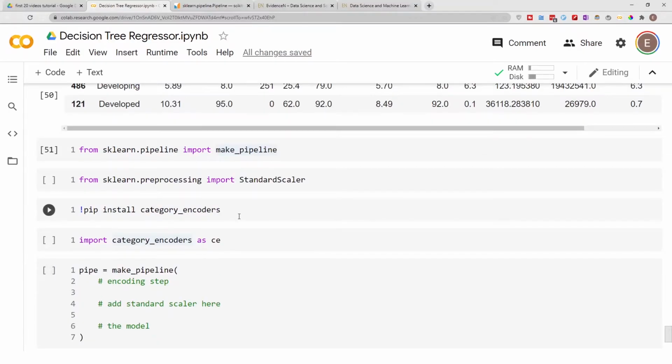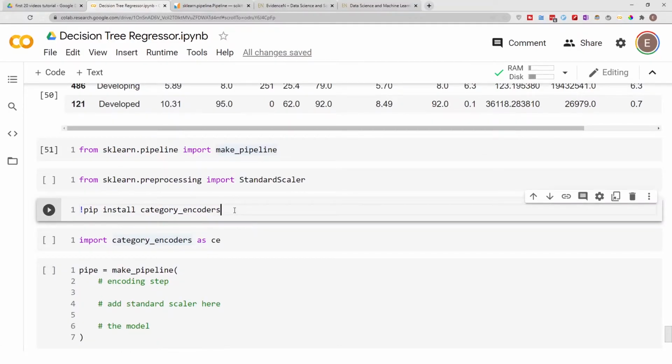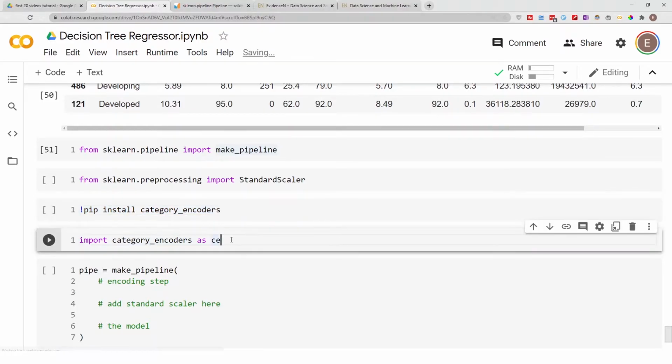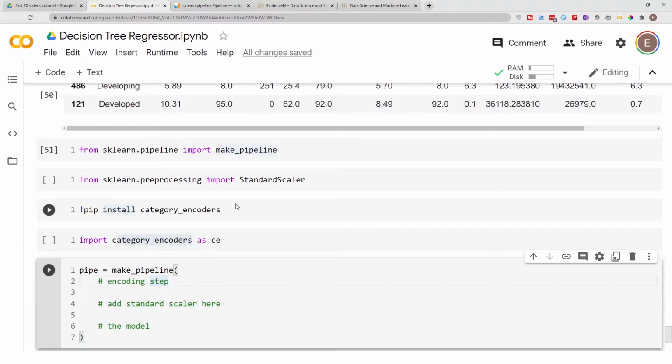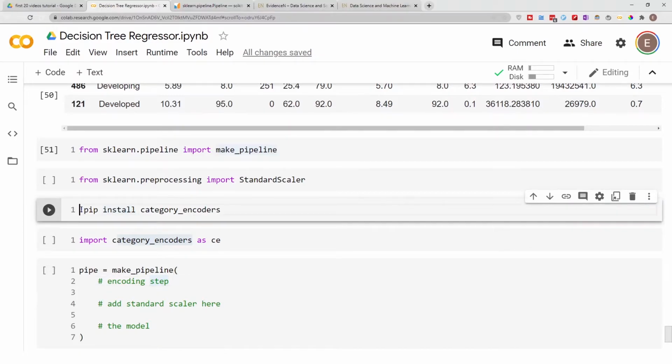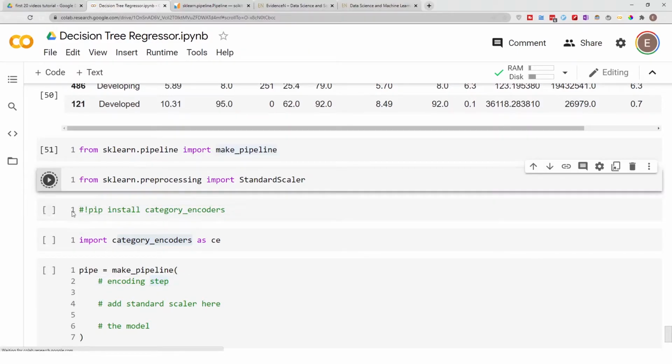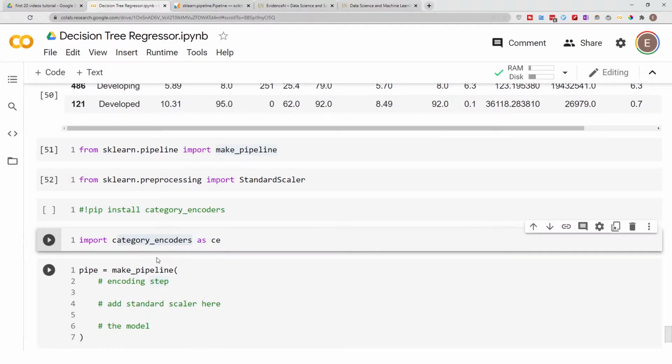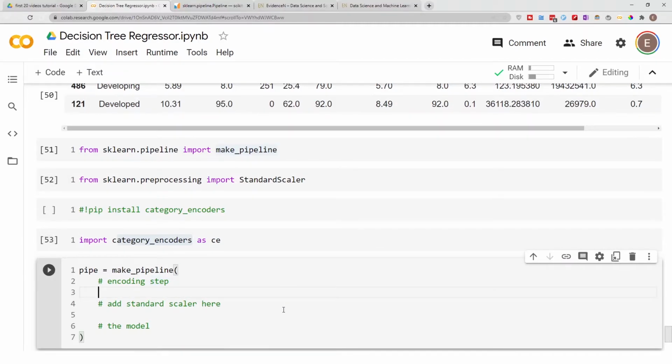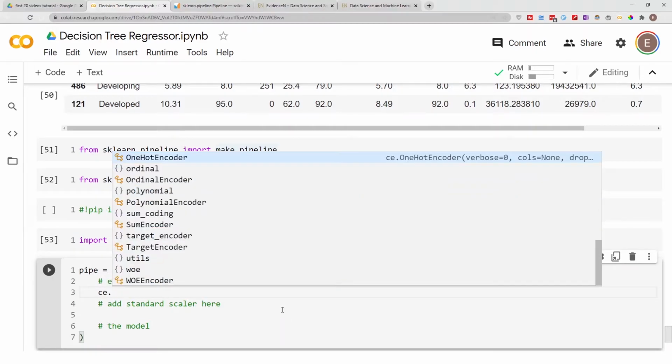I know I keep saying to install stuff, but if you don't, you're going to run into problems when you're trying to run code like this. But I'm going to comment this out because I don't need it, and I'm going to run this. And so here we are going to do one hot encoding. So we are going to do ce.OneHotEncoder.